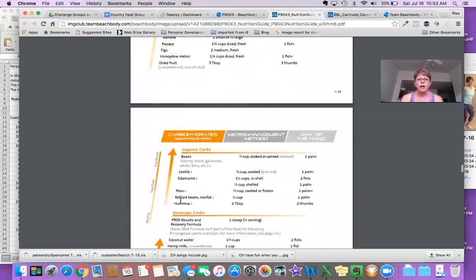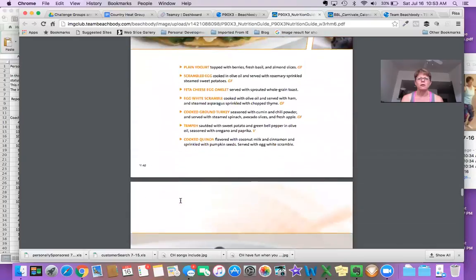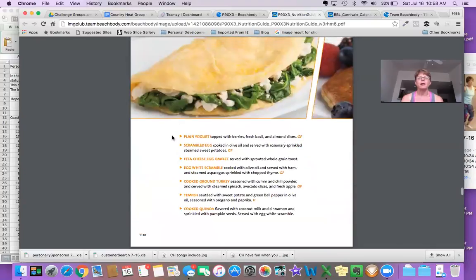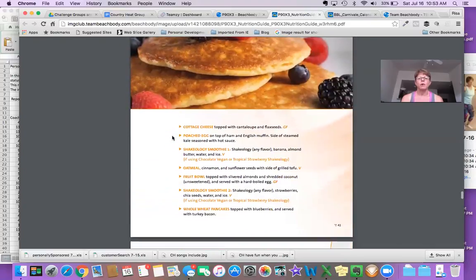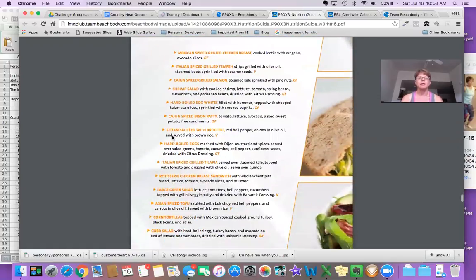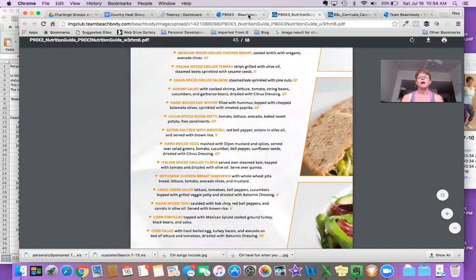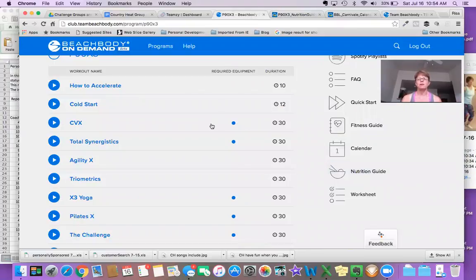If you scroll down, he has recipes in here somewhere. So yeah, here he has some different recipes for you. And this one's kind of simplified recipes. They're just quick and easy things. If you're in the dance group with us, then I will have some recipes in the dance group. But there's just different nutrition guides for all these different programs.